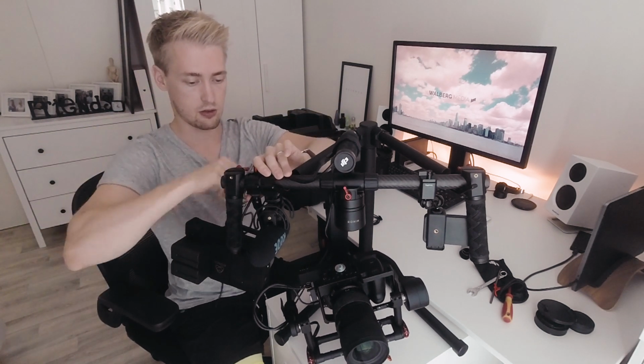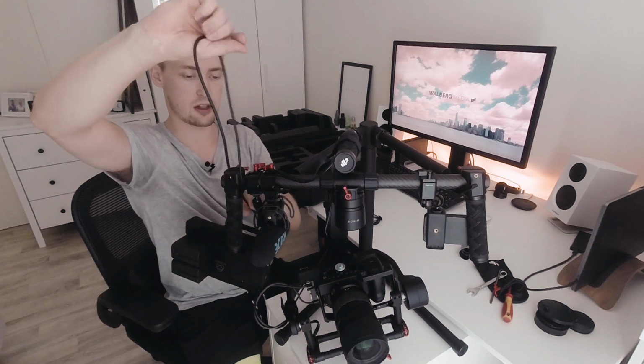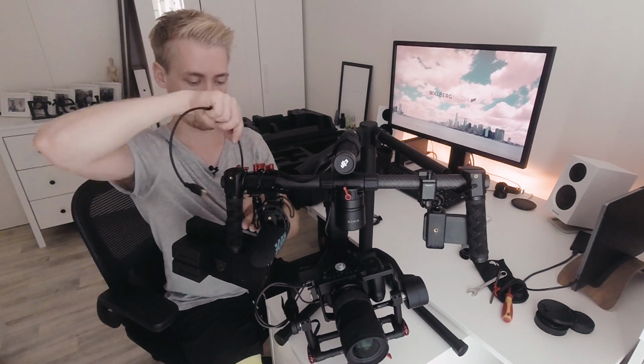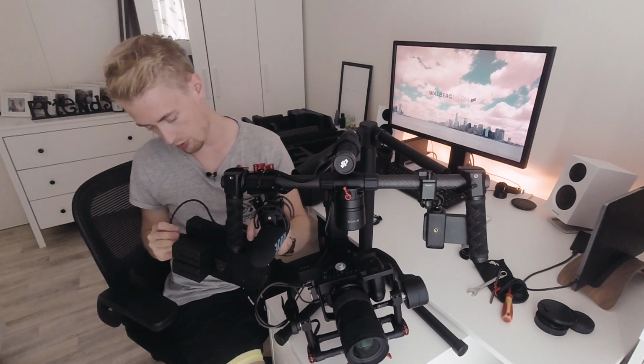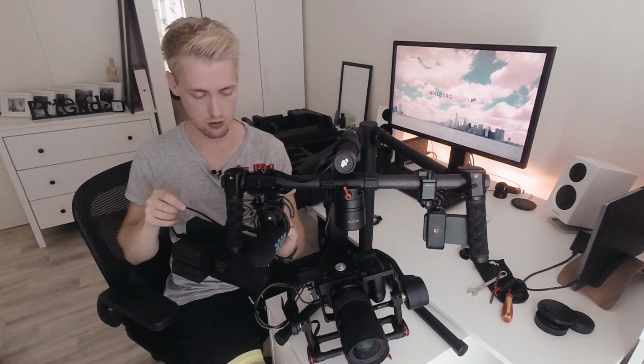But it's a bit too long, so I need to pull it a few laps around the handlebar to get rid of the extra cable. There we go. And then I plug it into the HDMI in on the recorder.